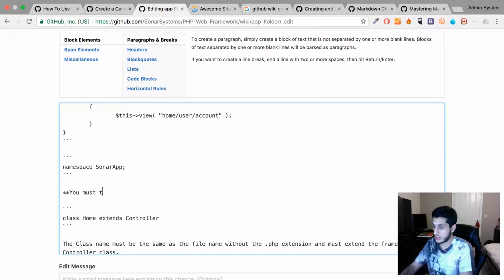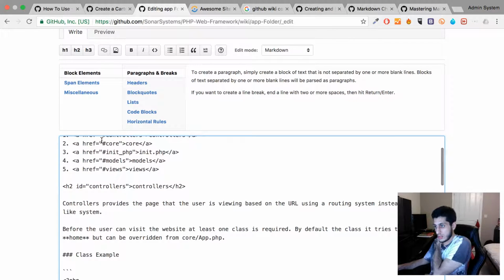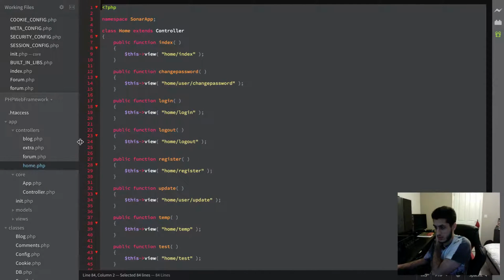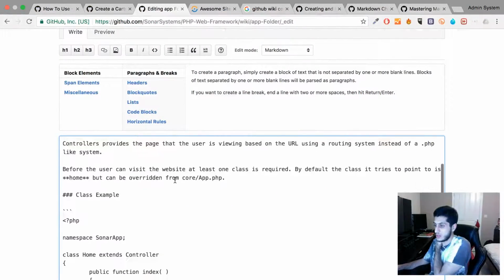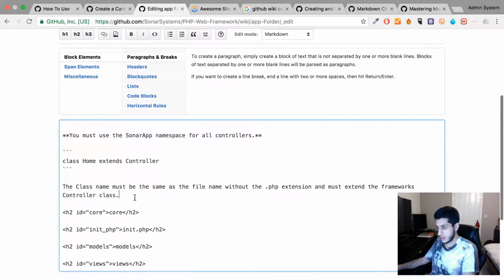You must use the Sonar app namespace for all content inside the, for all controllers. Okay.